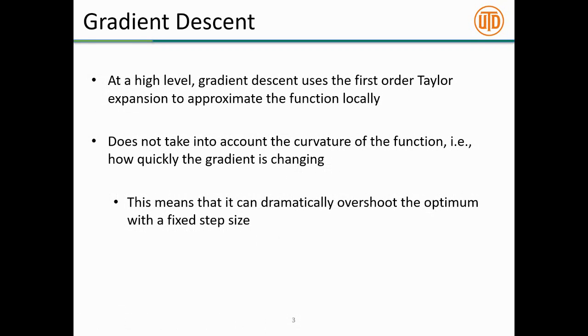The reason we call them first order methods is essentially that when we were doing gradient descent, the argument for this was that we would take our function and approximate it locally with its first order Taylor expansion. That gives us basically a supporting hyperplane or a tangent line. That tangent line gives us information about how quickly the function is changing locally and in which directions it is increasing or decreasing. And then we just took a small step in a direction that the local information tells us the function is decreasing in. One thing this doesn't do is use any information about how quickly the gradient is changing, basically what we would call the curvature of the function in a particular region.